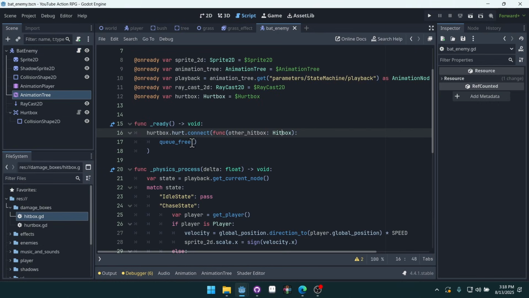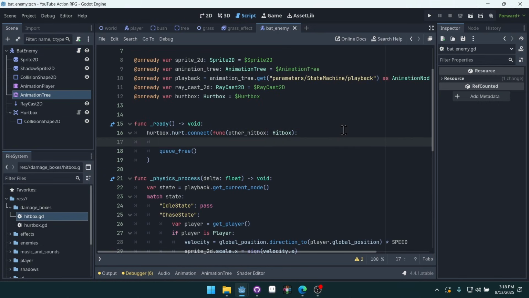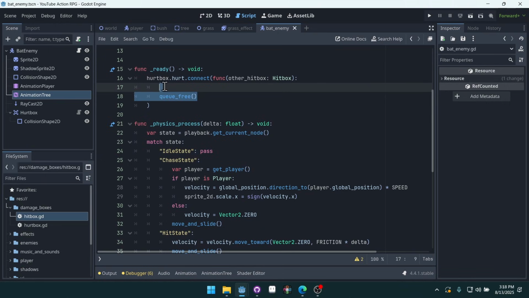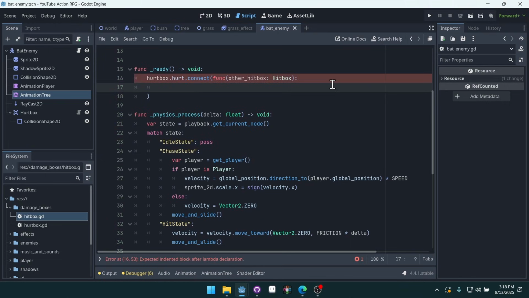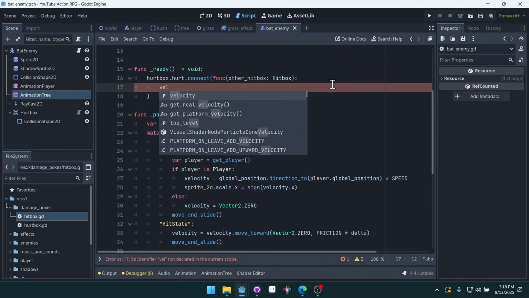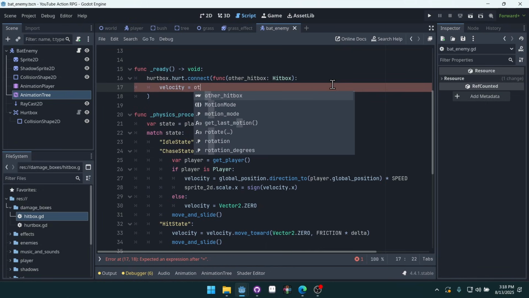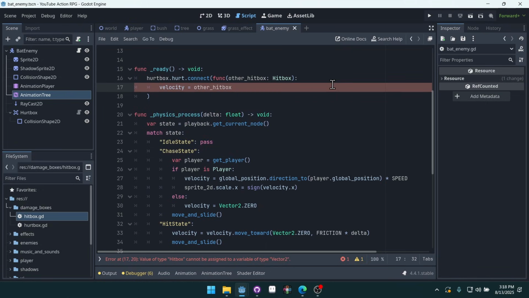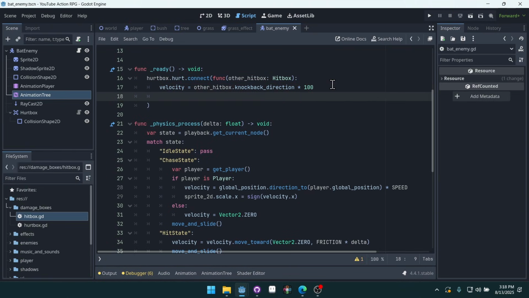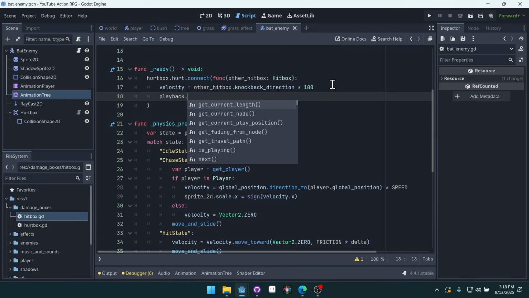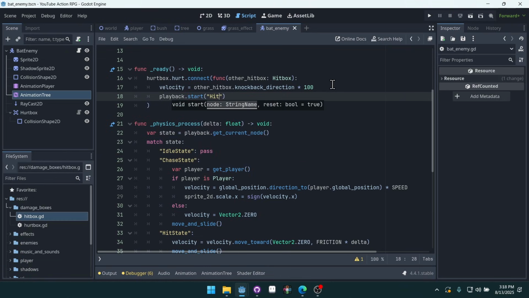Inside of our bat enemy, when we take a hit, instead of freeing the bat, we can say velocity equals other hitbox dot knockback direction times 100, and then we can say playback dot start hit state.